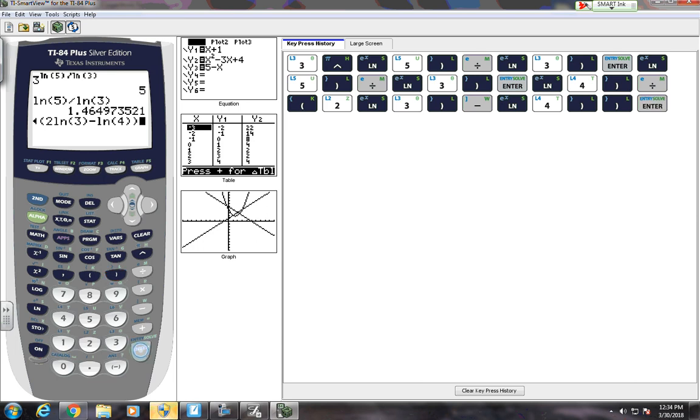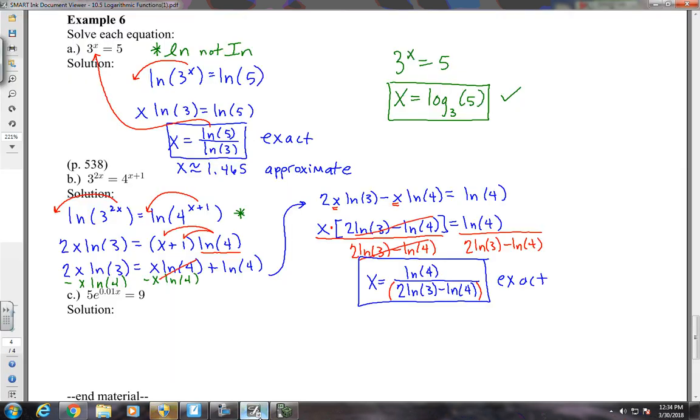If it turns out that your particular calculator has a two-dimensional format, that is, when you type in natural log of 4 divided by and it looks like a fraction, then you won't need those extra parentheses in the denominator. But if yours looks just like mine, make sure you get parentheses around that denominator. So if we round this to the nearest thousandth, the 5 causes the 9 to round up, we'd end up with 1.710 for our approximation. So the squiggly equals there represents approximately equal to.